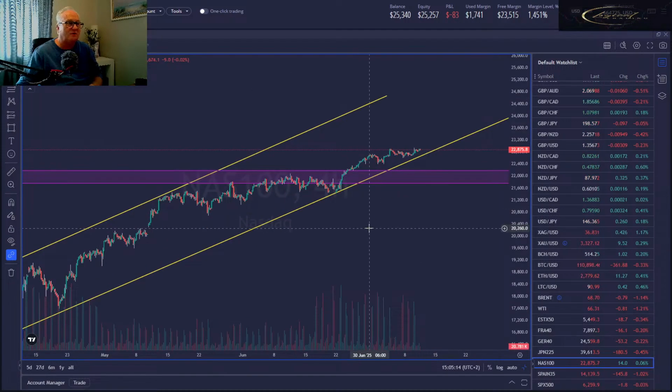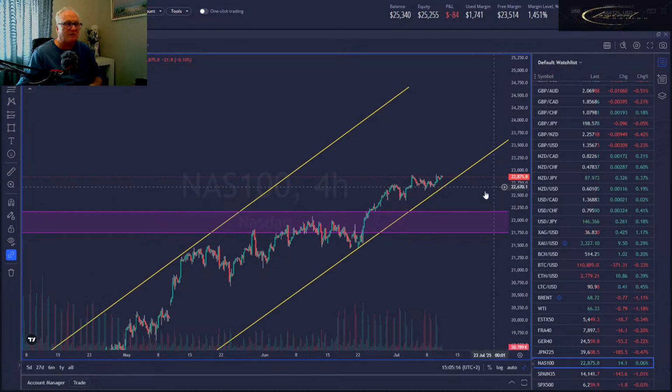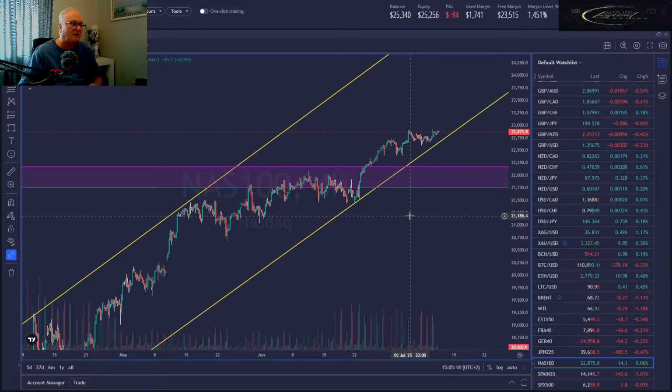If you're new to trading, NASDAQ is not really your best choice of instrument. I would rather go with the S&P 500. It's a bit more mixed and it's a bit easier to trade. The NASDAQ is very volatile, eh? Although I look at this now, it's actually quite relaxed, but yeah.